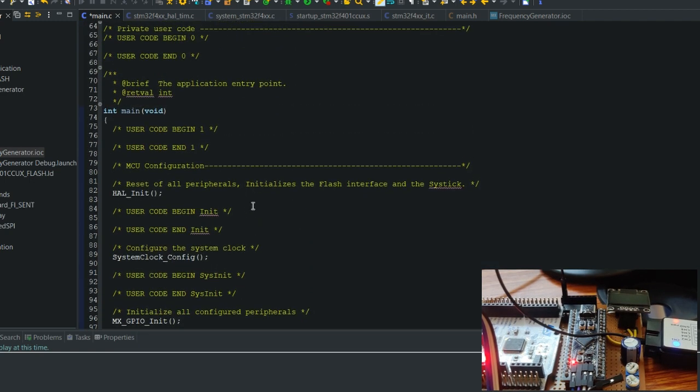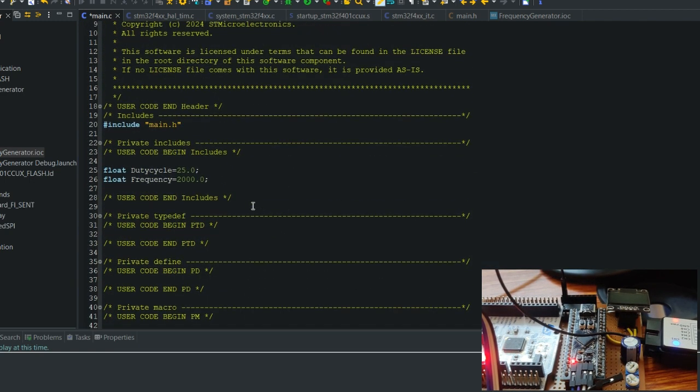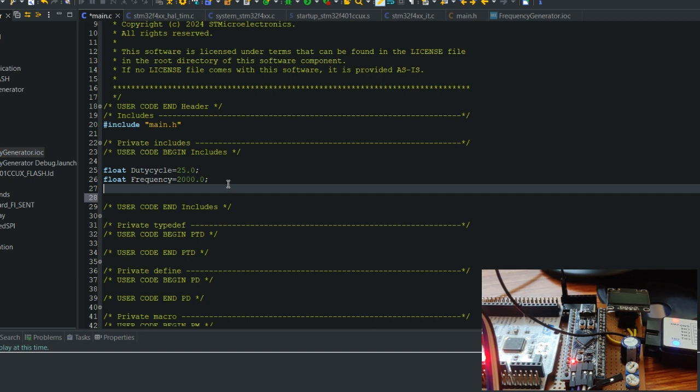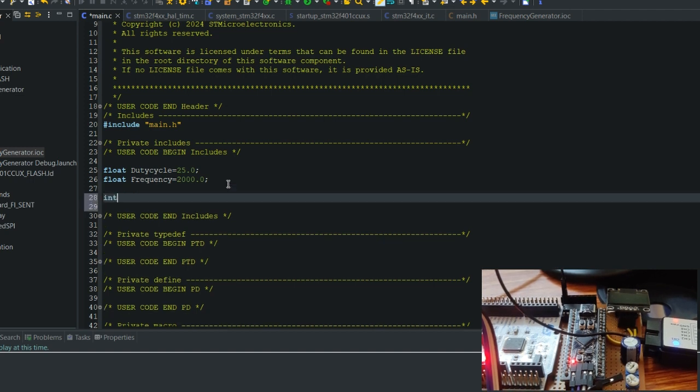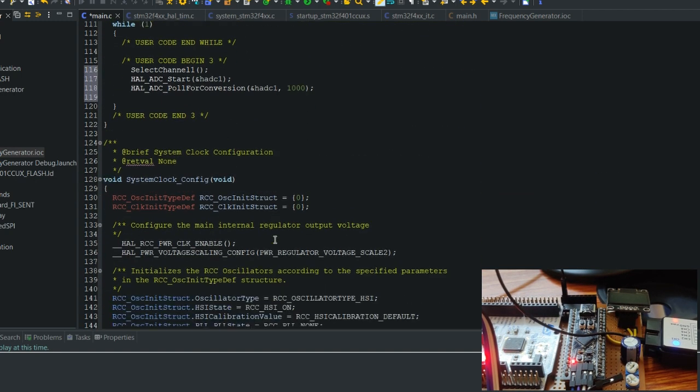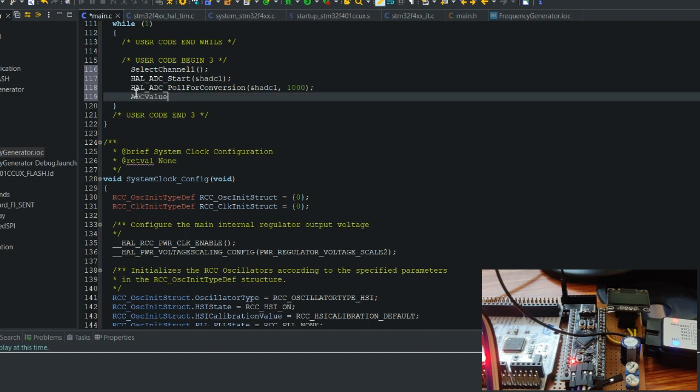So we need to store it. Since we are having two ADCs, we make one integer array, say ADC value array of length 2. We copy the first ADC value in position 0.